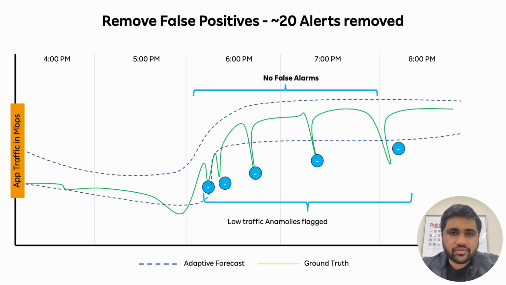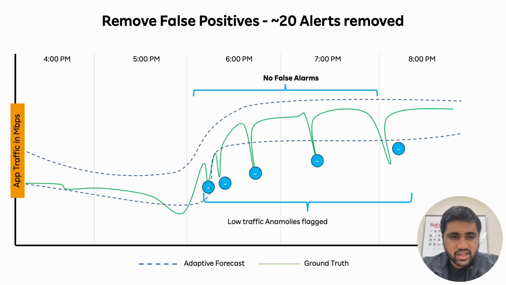So here, for example of how our Cog AI solution can help find anomalies which may not be flagged, we have an example of, say, a food delivery app's traffic on Friday. You can see that the spikes start after 5 p.m. or close to 6 p.m. almost, and the traffic is rising. However, as the traffic rises, there are sharp, almost random dips in the traffic before it regains its normal trajectory. Now, in the normal current solution, those sudden dips will not be flagged as anomalies because they're staying well below the threshold that has been set.